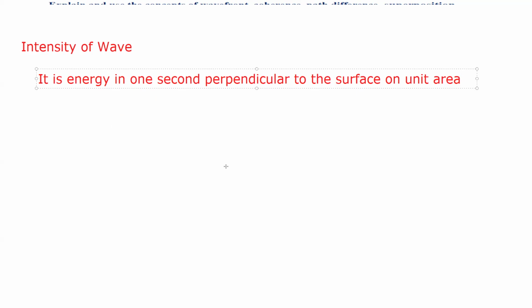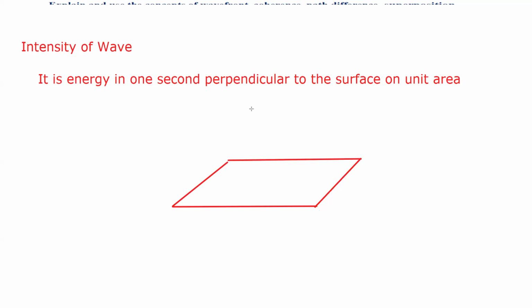Example, say this is a surface and this is a wave which is carrying energy. Say 30 joules of energy is there on say 1 meter square area in 1 second. So what is the concept of intensity? The intensity of a wave means how much energy is received by the surface, or how much energy is carried by the wave which is perpendicular to the surface, 90 degrees to the surface. As you can see, the angle between the direction of the wave and the surface is 90 degrees. So how much energy is received on the surface in 1 second on a unit area perpendicular to the direction of the wave, that we call intensity.